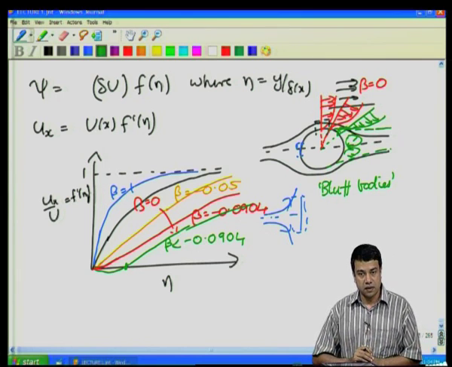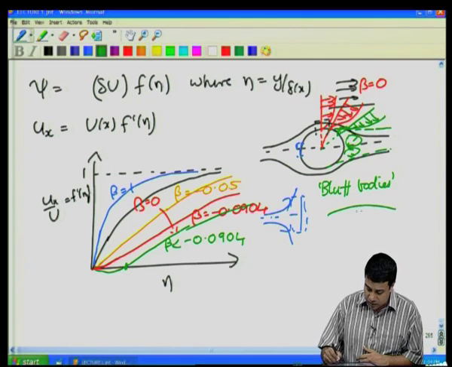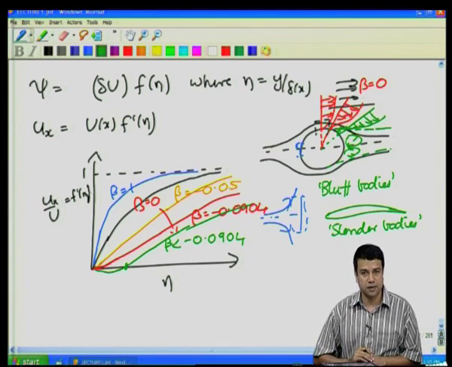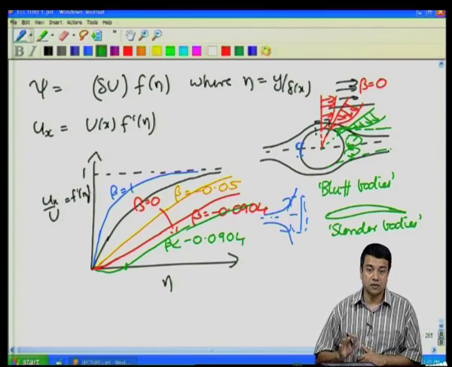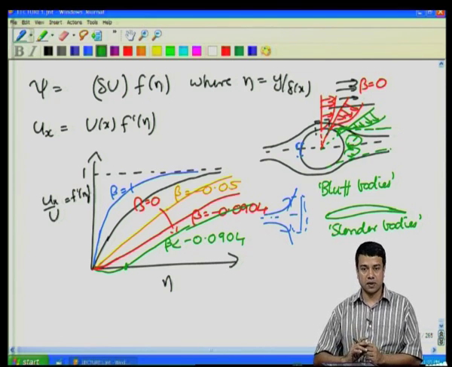Whereas objects that are designed in such a way that there is no boundary layer separation, designed to be aerodynamic in shape, are often called slender bodies. So, that is the distinction between bluff bodies and slender bodies. Slender bodies are designed such that under normal circumstances there is no boundary layer separation on the downstream side. That means you have to make sure that the deceleration is never too large, so that the beta in the Faulkner-Skan solution never goes below minus 0.0904.